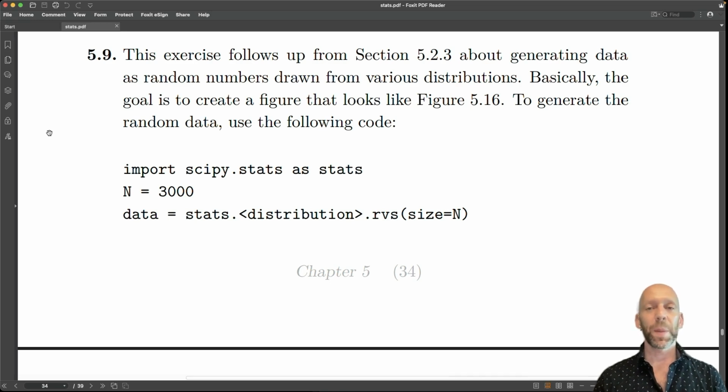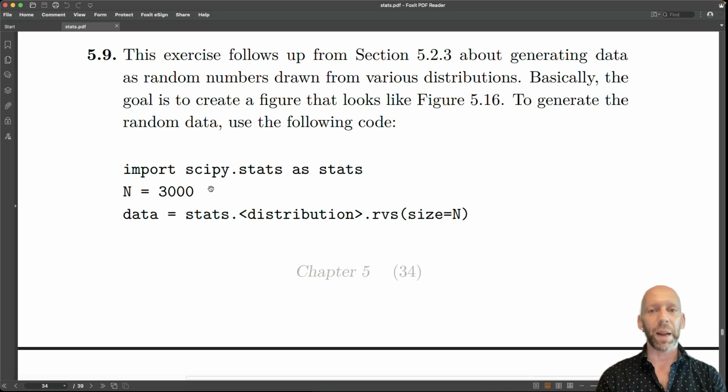Now, as I mentioned earlier in this chapter, there are two families of approaches to creating random data sets from various distributions. One is to implement the math yourself, or apply some kind of linear or nonlinear transformation to randomly generated data from a normal distribution or uniform distribution. Plenty of examples of that. The second way is to use some distribution function in the stats library, or sometimes NumPy, but the scipy.stats library has more options for distributions.